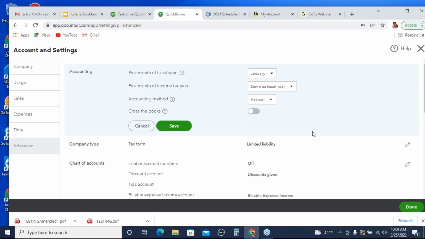That is the accrual method. So those are the two differences. So the accrual is whether you've paid it or not, whether you've received it or not, as long as it's within that date, you have to report it for taxes. Cash is whatever you've received in cash, whatever you paid in cash is what you report for taxes.